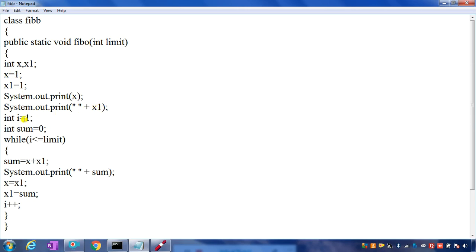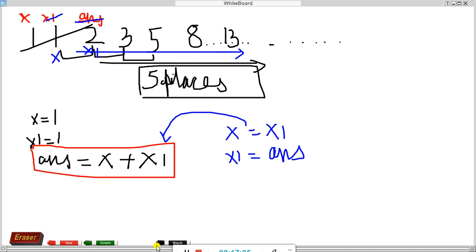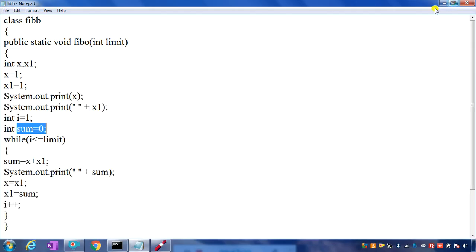Okay, then I've taken a variable i and a variable sum. Now i is less than or equal to limit. This variable i will check how many places we are moving. Supposing we say 5, it will be i less than or equal to 5. Now I'm saying sum is equal to x plus x1, then I'm printing the value of sum.